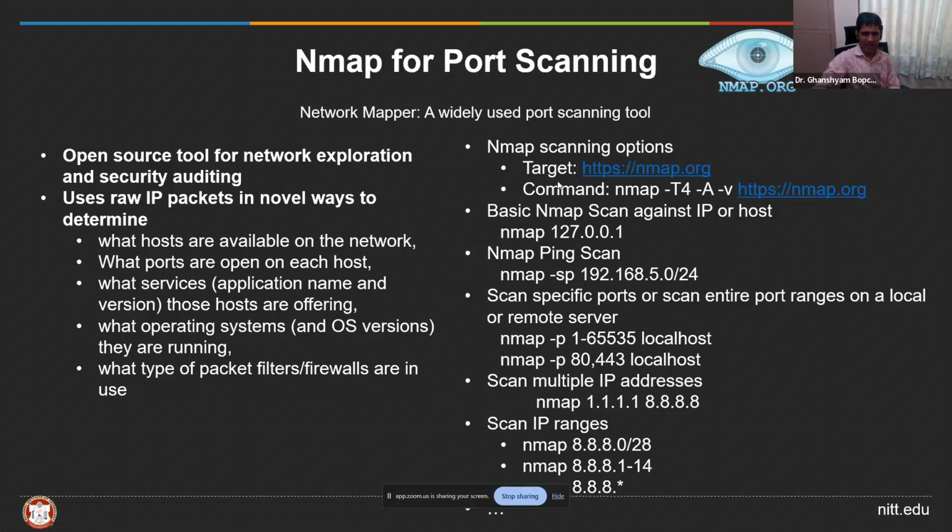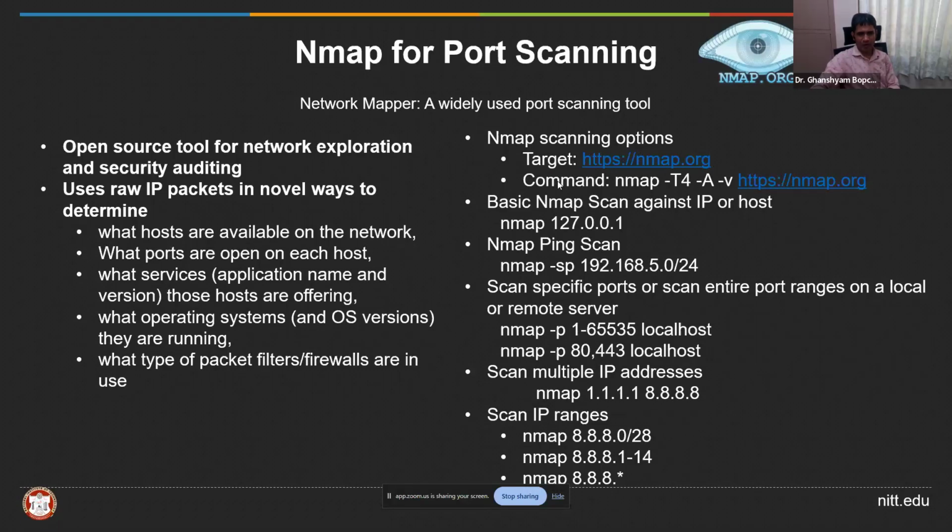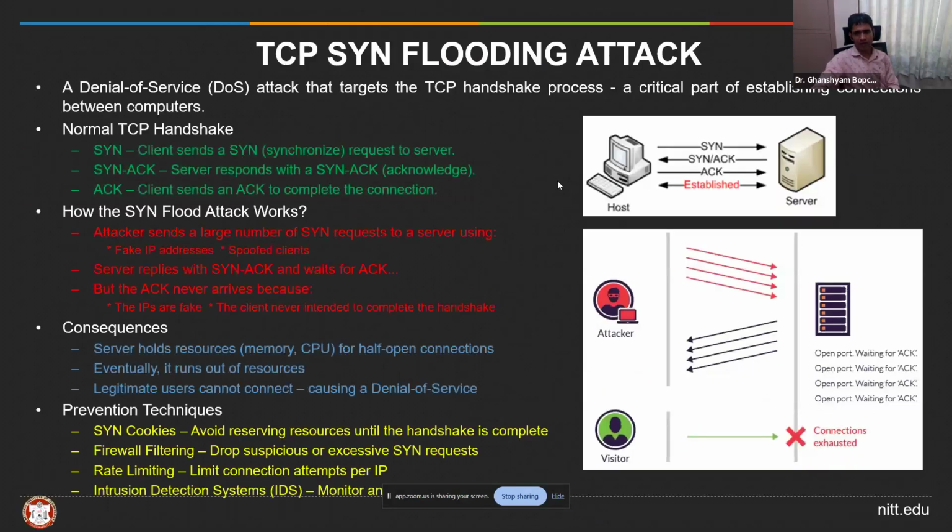Okay, so the point is that port scanning itself is considered an attack attempt. Then, some common network-based attacks: the SYN flood attack, which exploits the TCP three-way handshake. There is a sort of flaw in the TCP three-way handshake that can be misused or abused by the attacker to send a lot of SYN packets to the server, and the server will reserve resources for those SYN packets. It will send the acknowledgement and expect the final acknowledgement packet for the sent SYN, but the attacker never does that. So a kind of flooding attack may happen.